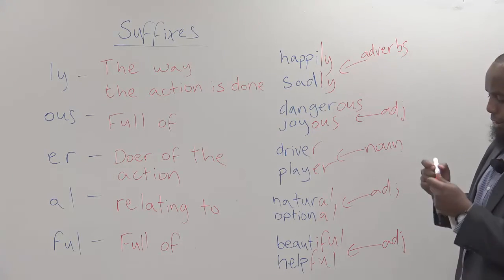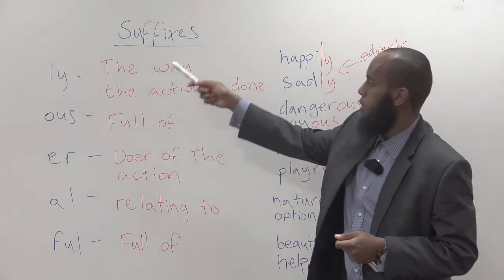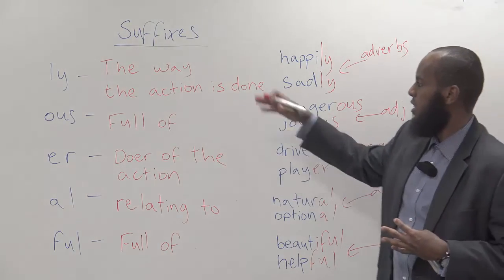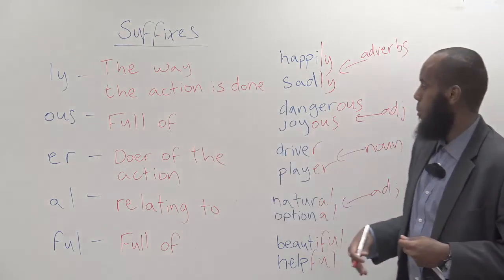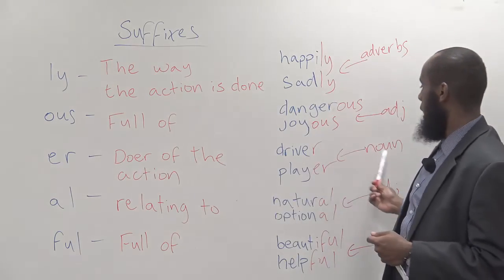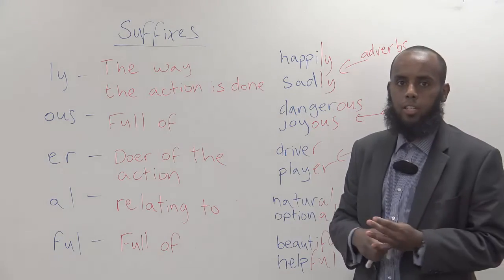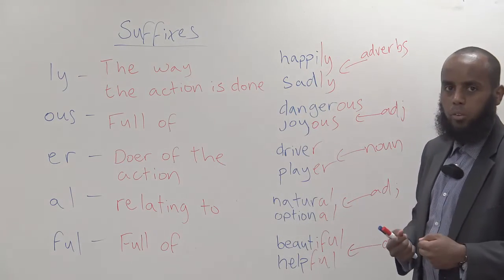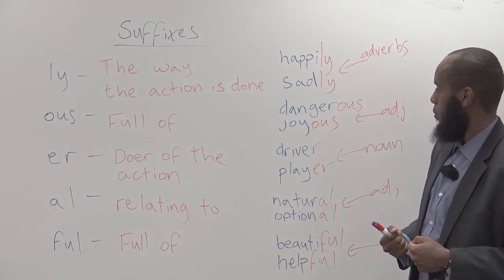Okay. So I've just given you some suffixes here that have these meanings. As I told you, these meanings are not fixed. Maybe you will find an er ending, which is not a noun, like a comparative adjective, for example. So these are some common examples that we use in English.